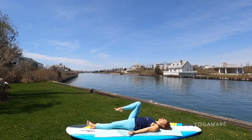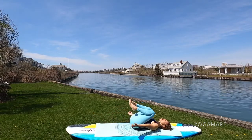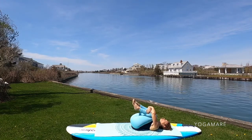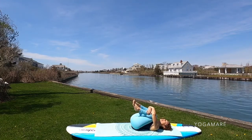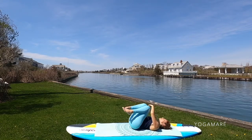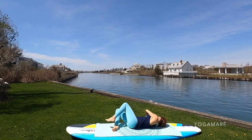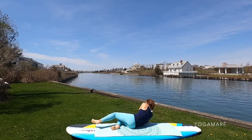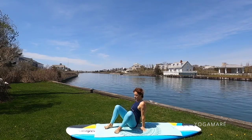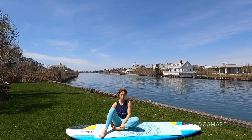You can bring your knees into your chest. Wrap your arms around, rock right to left, massaging your back. Rock down to your right side, and with your left arm, lift your chest up. Maybe keep your eyes closed.